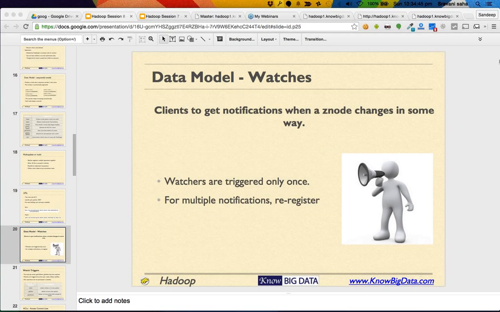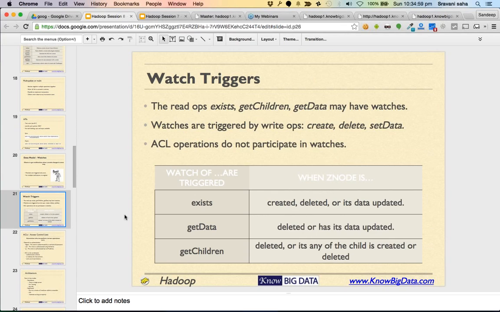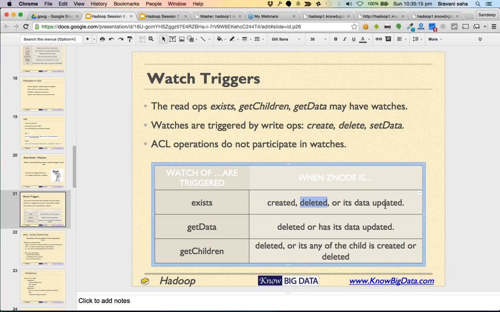Clients get notification when a znode changes in some way, using watches. Watches are triggered only once. For multiple notifications you will have to re-register. So watches of various functions are triggered in this manner. Watches of the exists function get executed when the node is created, deleted, or the data of the node on which exists was called gets updated.